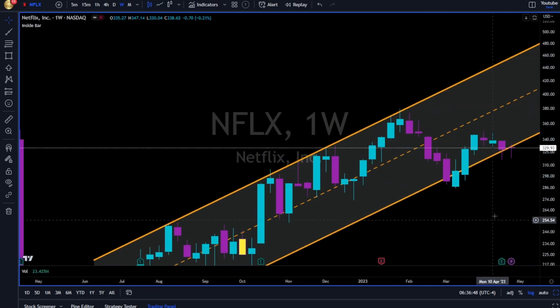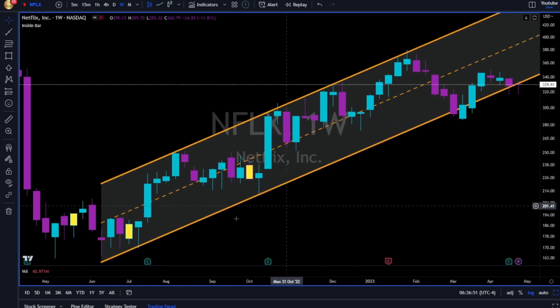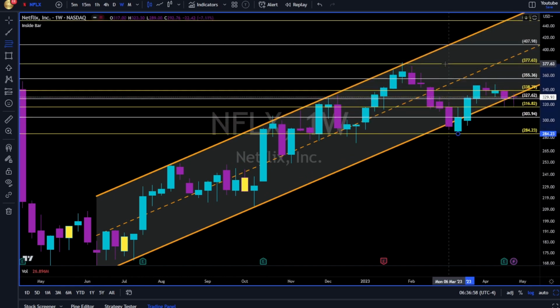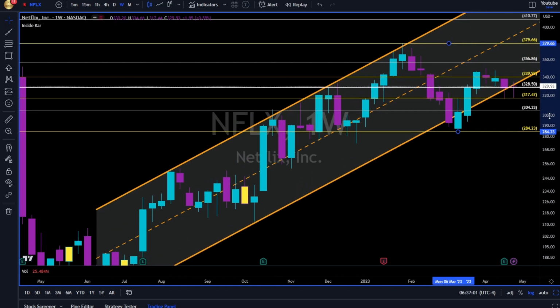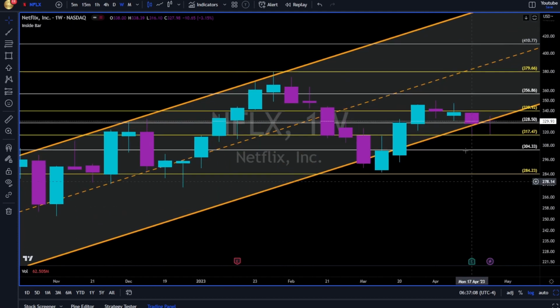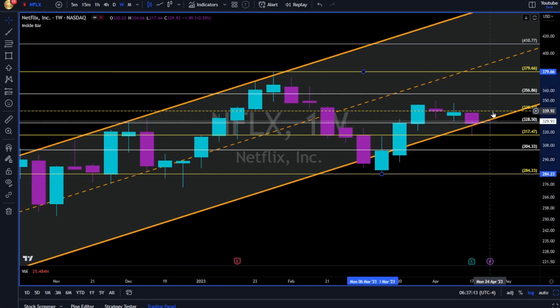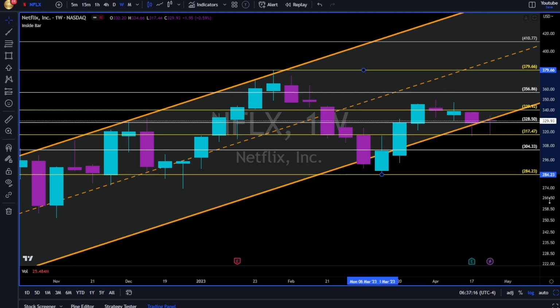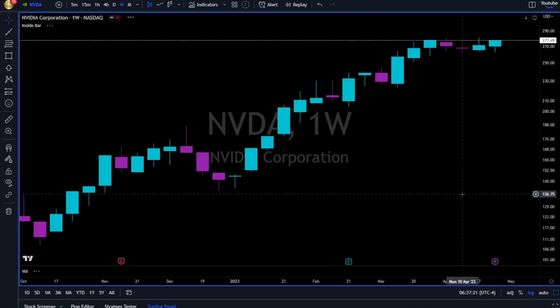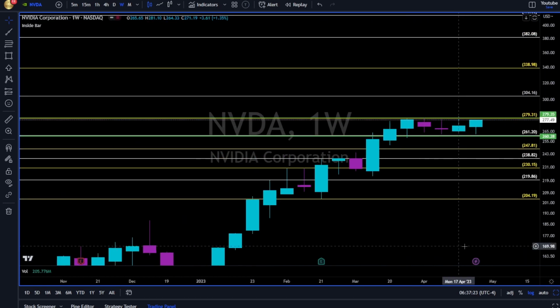Netflix, still barely, but still inside an uptrend channel. Doji, which means indecision in the market, basically not much of a movement on Netflix since end of March. As you can see, 4 or 5 weeks of not much of a price action. Uptrend continuation, 2-3 days closing above the 340. Short below the 317. Never be biased, always prepare for both sides.